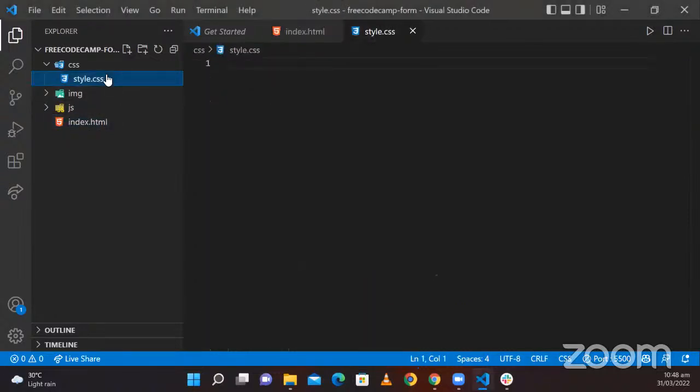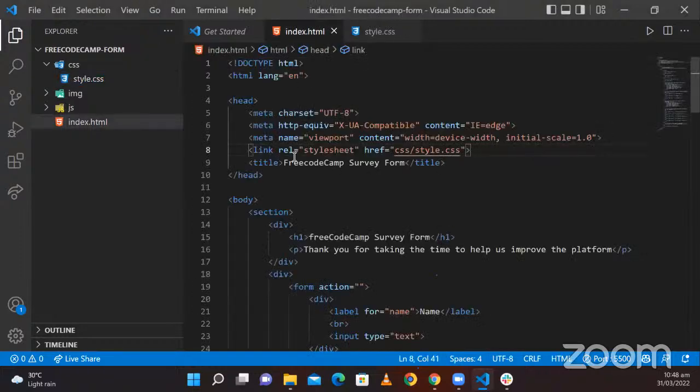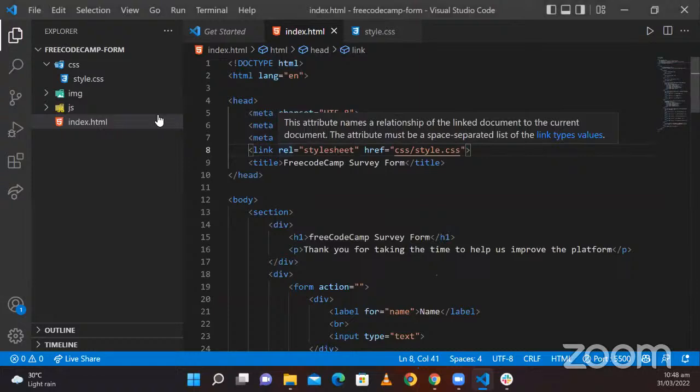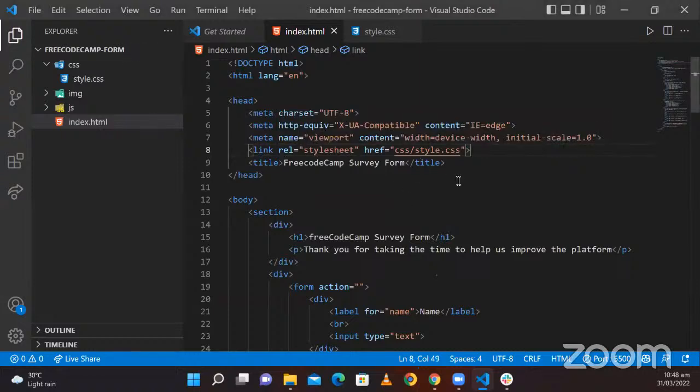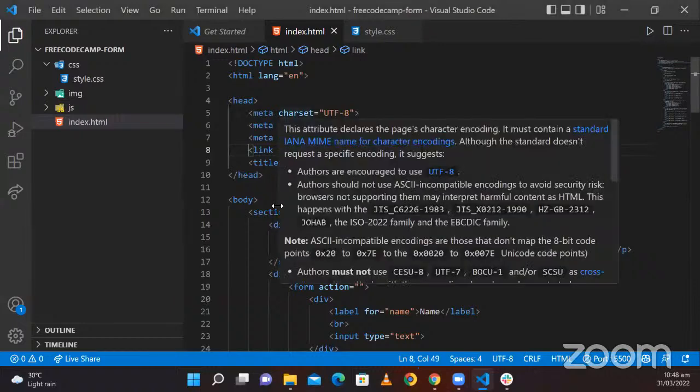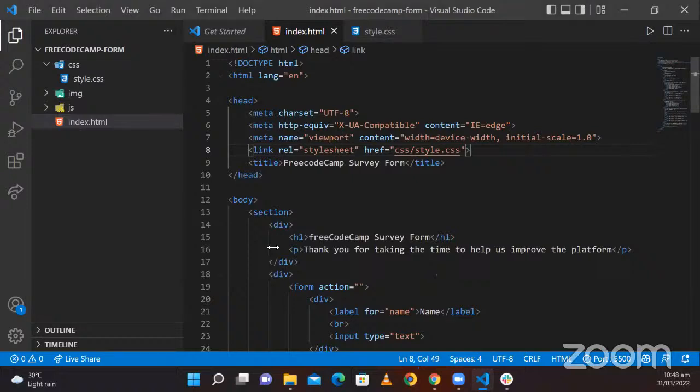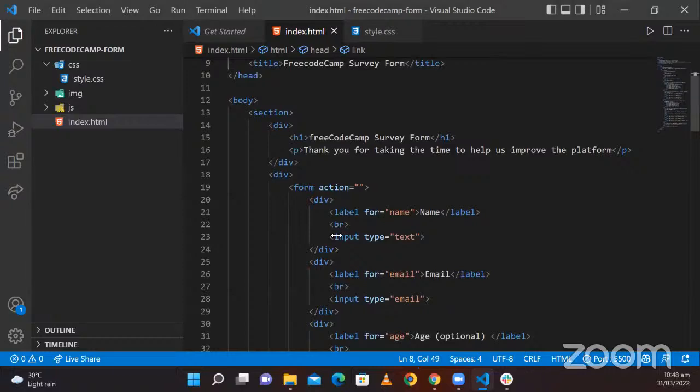Okay, so back to this. I have actually linked this up, so confirm that your link is properly there. The first thing I want to do is center everything here.